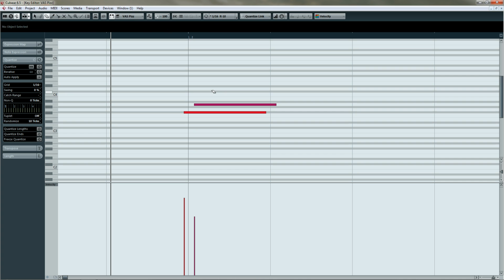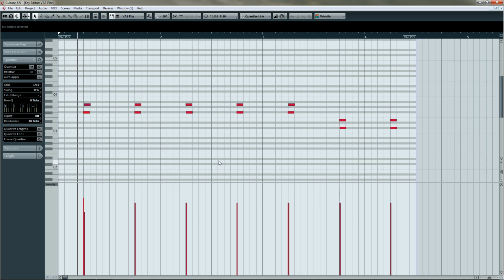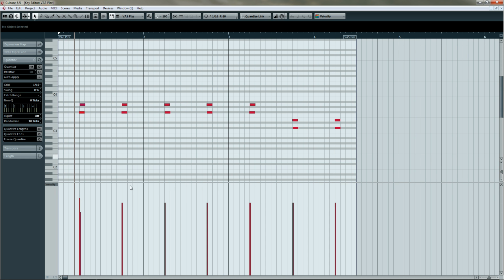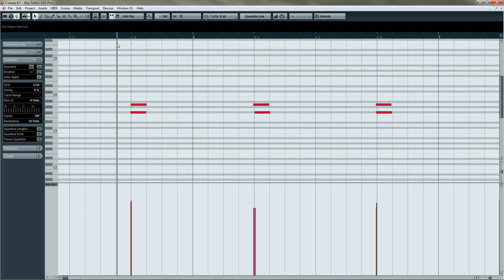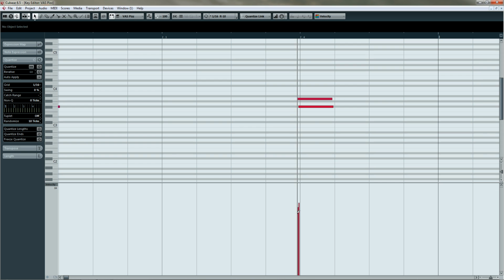But let's delete this so we don't have something that we didn't have before and that we don't want in the composition. So then we move on to the other ones, and actually you would first of all go in and give it the general shape, and then go in again and alter the velocities like so.